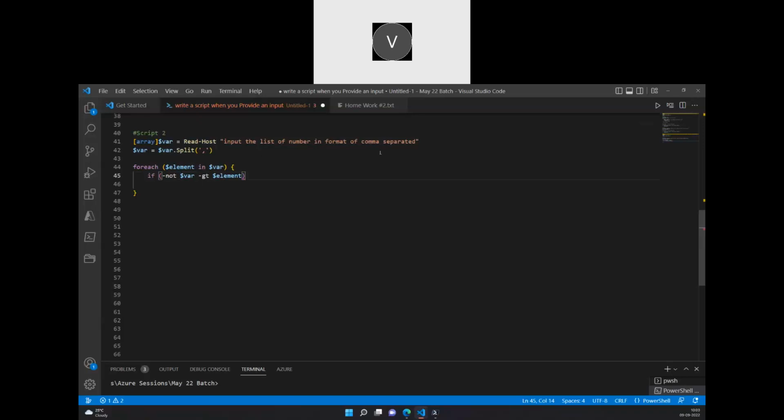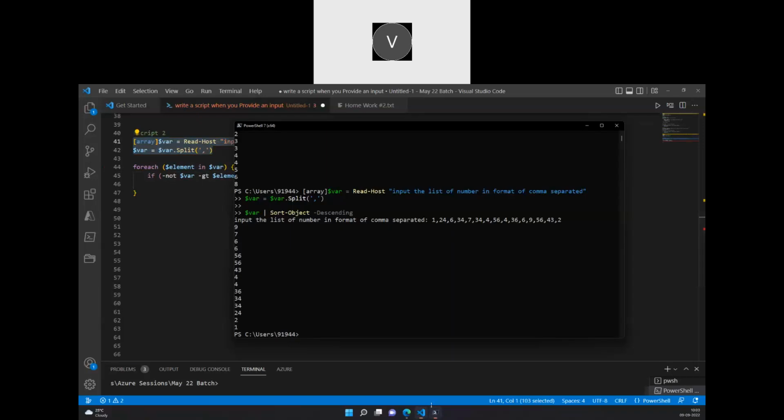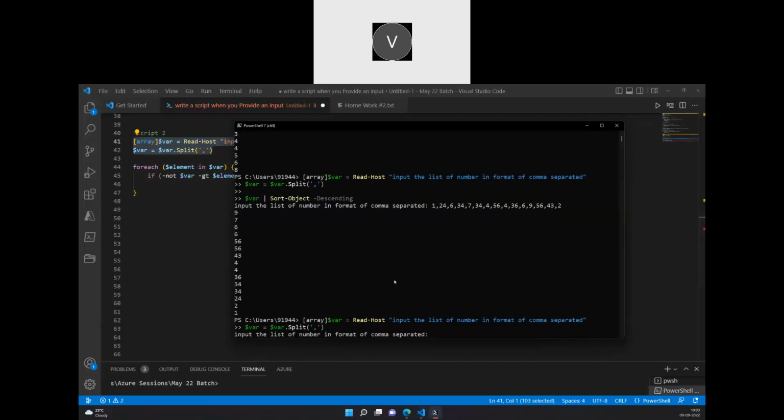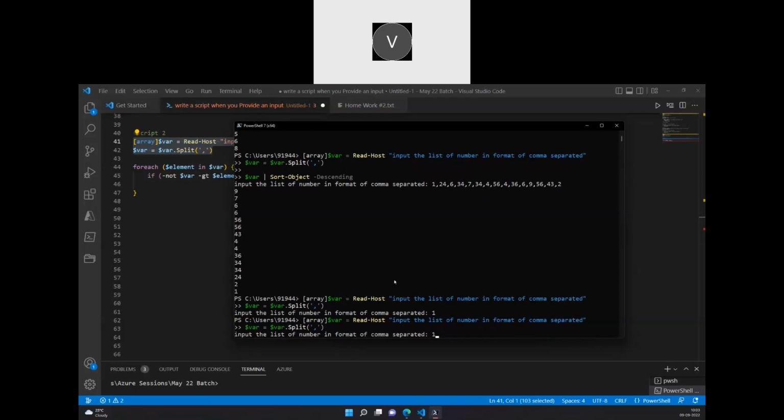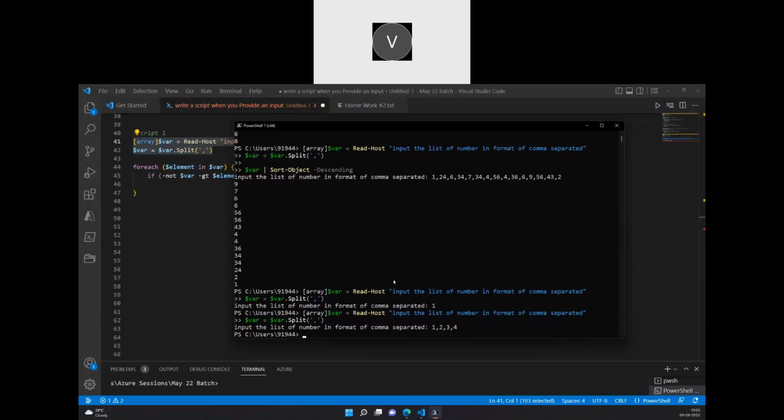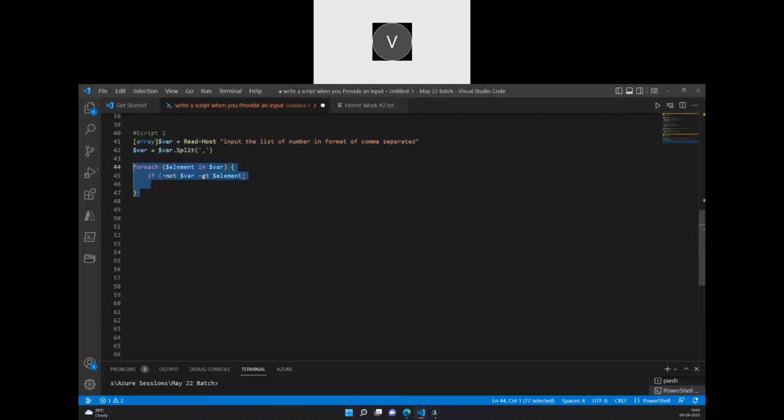So let's try this and see whether that works. I pass this value and provide 1, 2, 3, 24, and now I try this element.